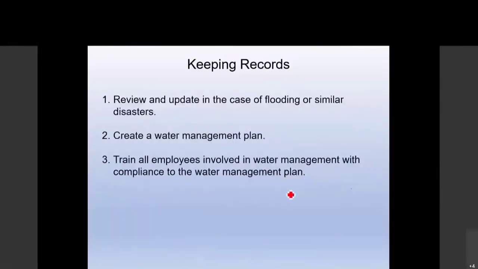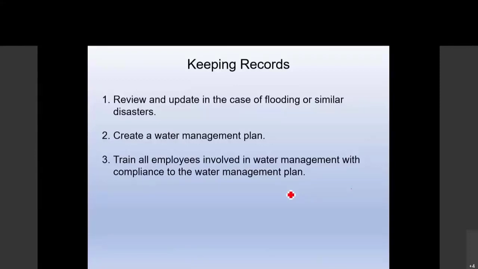So in case of worst case scenarios, say something like flooding. Okay, what is flooding? Flooding is where a nearby body of water inundates your field and contaminates your produce. At that point, you cannot use that produce. You're probably going to compost it or plow it back into the field. But that event, you're going to want to log.